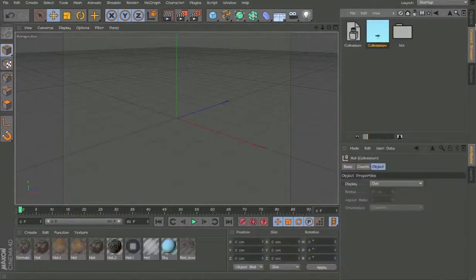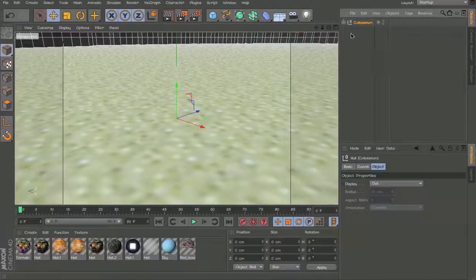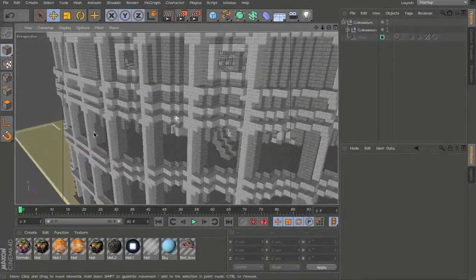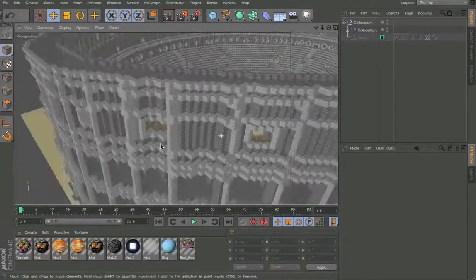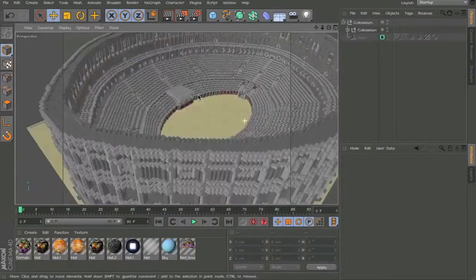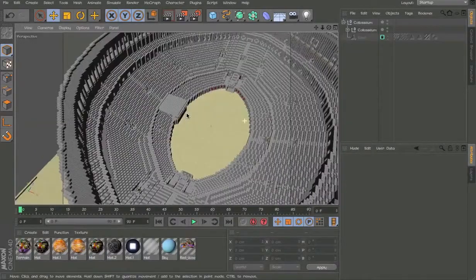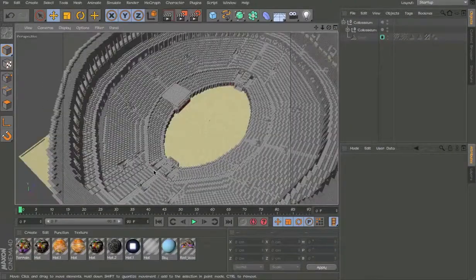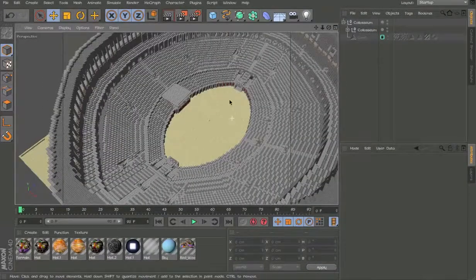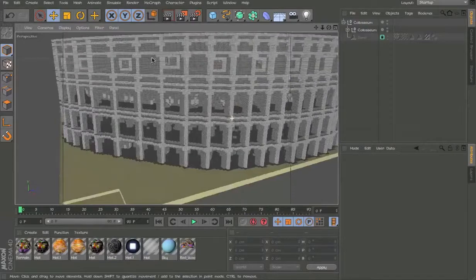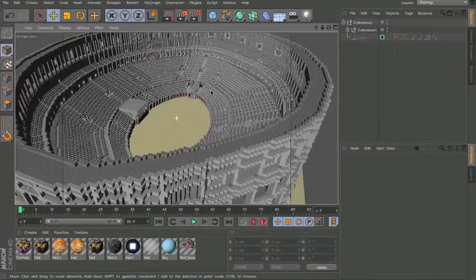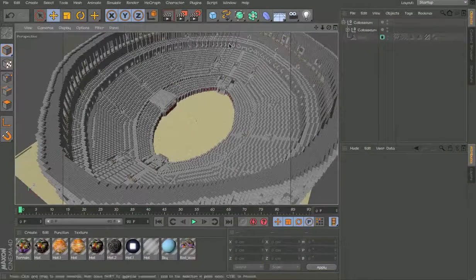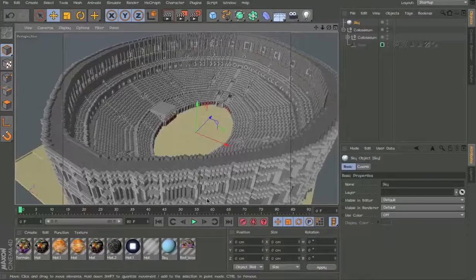Let's grab the Coliseum. Let's delete the lighting which I already had on it. This is the Coliseum. I didn't make this one, but I have made a different Coliseum which is actually better than this one. I just used this one because it's decorated, and I'm only going to be using the inside bit of the Coliseum. I'm not going to show the outside, but if you want you can see my other Coliseum that I have made. Anyway, let's make a sky.